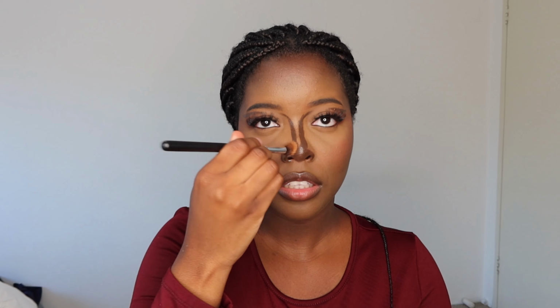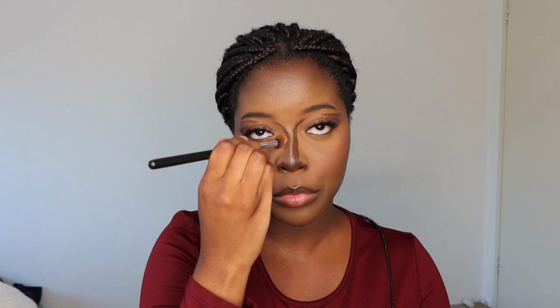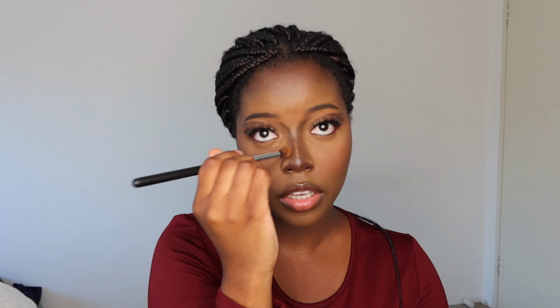I'm just trying to think how I can buff this out. Can you do that with paint? Let's try. Okay, I don't want it to be too precise, like mute it a bit. I'm gonna have to brighten the middle more though, because it's not a snatched look. Now with the leftover of this, there's still quite a bit. I'm gonna bring that down to here. This is such a pretty color. I don't know what to use with the rest of it.